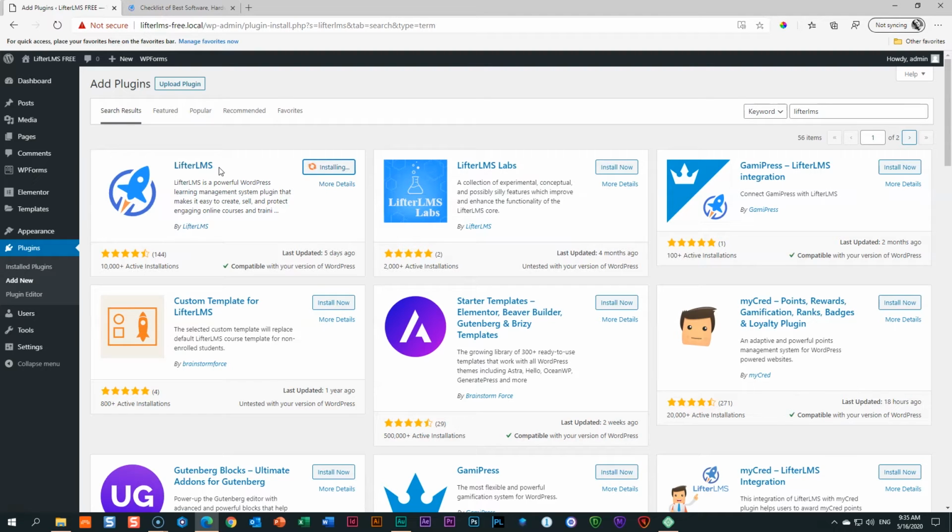LMS is a word that we use for online training platform. It's a system that puts all your learning together and it manages it. So whenever you see a course online or a course site, that is an LMS. That's a big word for something very simple to understand. And that's what LifterLMS is. It allows you to bring courses and show it on your site.